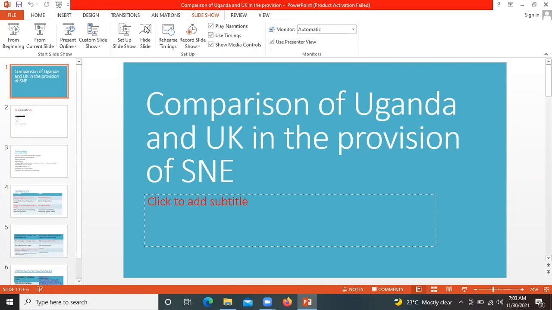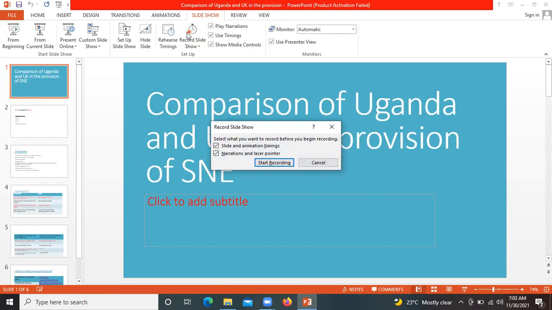You have from beginning, from current slide, present, custom, setup slideshow, hide, rehearse. Then you see record slideshow. Click on that. Click on start recording.